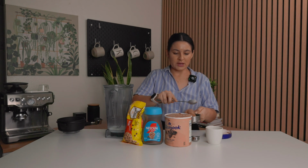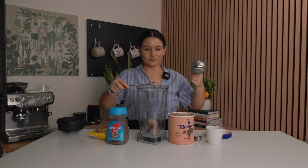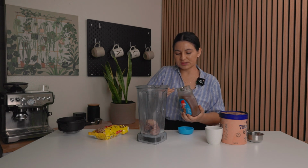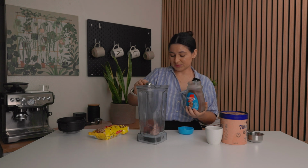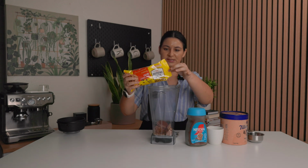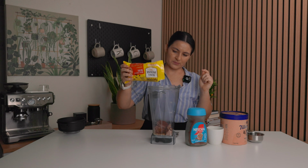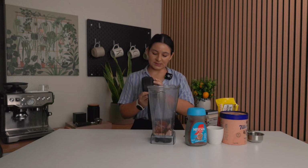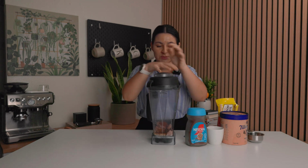To get 1 serving. Then I need half a cup of chocolate ice cream going in, and then just a 1/4 tablespoon of the Nescafe Ice Roast. I feel like you could do half a tablespoon, but we're following the recipe. And then just a couple tablespoons of chocolate chips. I would say 2 tablespoons or so. With chocolate chips, you just measure with your heart, you know? All right, and then we blend this. Blend this until smooth, and I'll be right back.